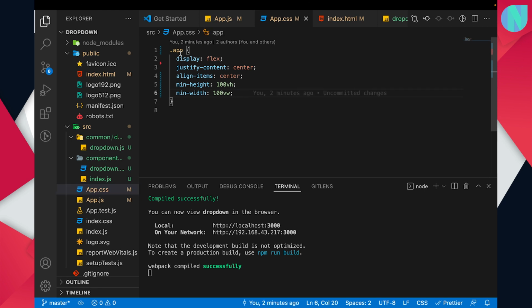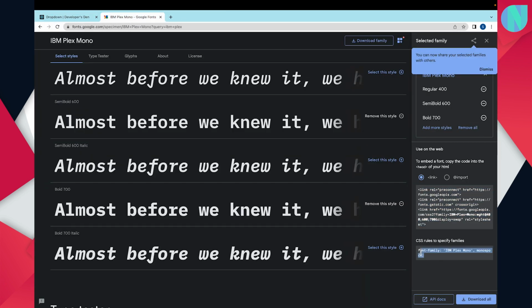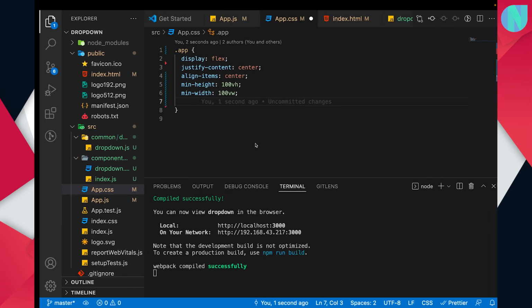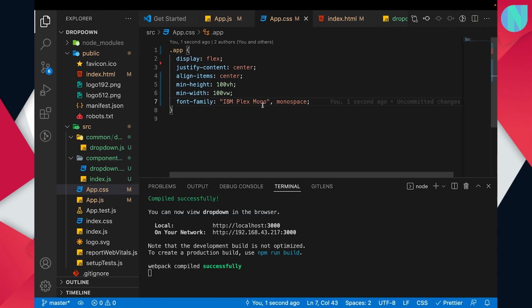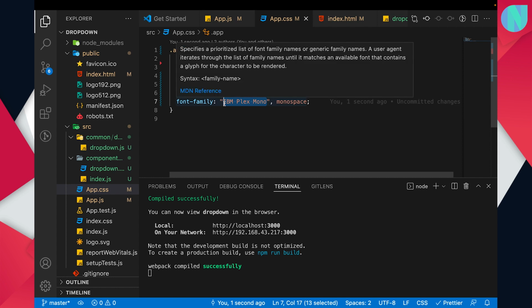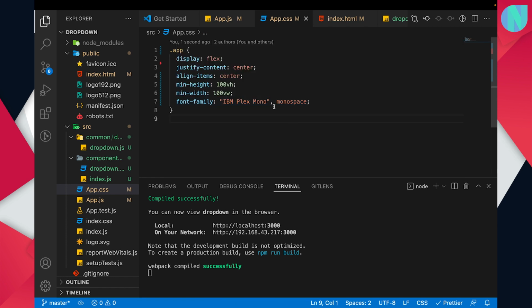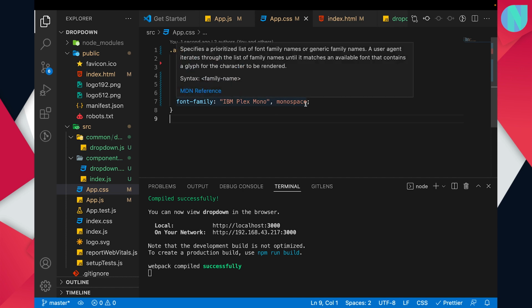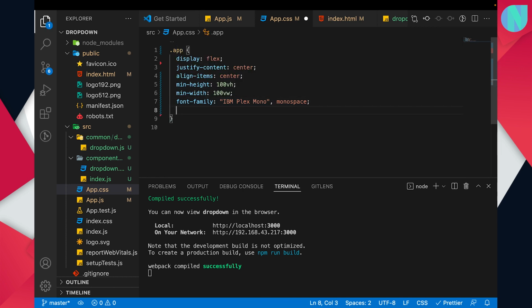So what I'll do is inside my .app class name, I'll say font family, or we can just copy it from here. You can go to Google Fonts and copy this particular line, font family IBM Plex Mono, and the second one is the fallback font. So you can see that we are using IBM Plex Mono, which is the default font. But whenever you are on a website where you are importing this particular font, if the net is not working or if the internet is slow, we don't want the user to have a blank screen or there should not be any font. So therefore we are using a fallback font as well, which is monospace in this case. You can use serif, you can use sans serif, you can use any of those, but make sure that you are giving a fallback font, which is by default available in all the computers.